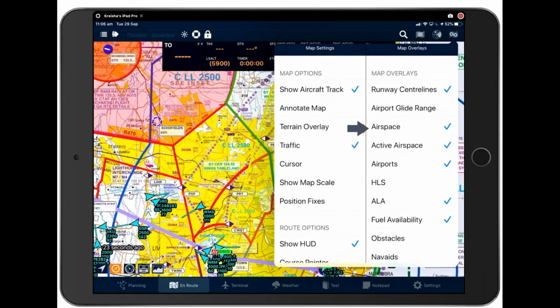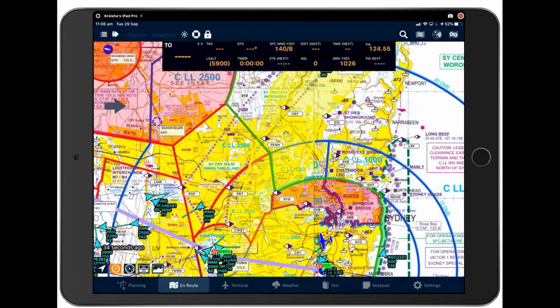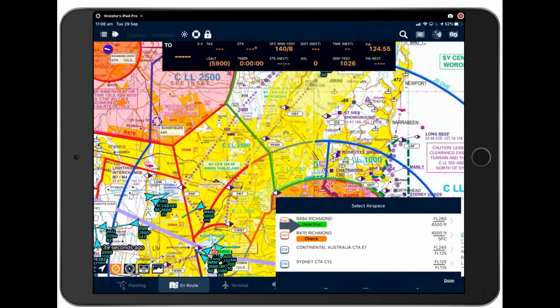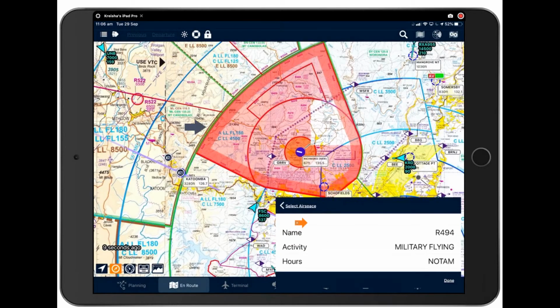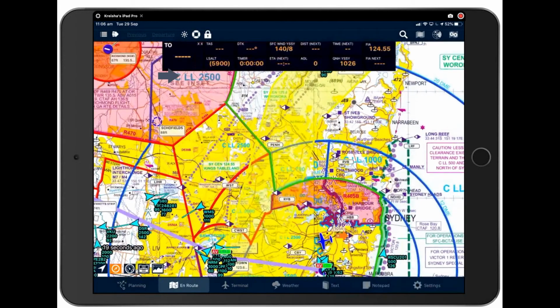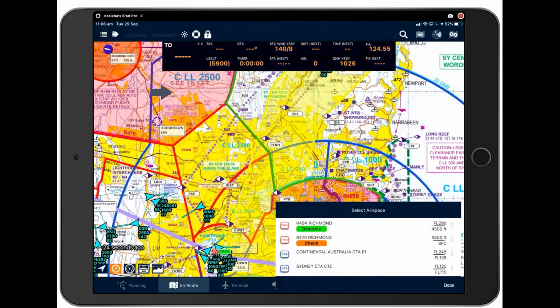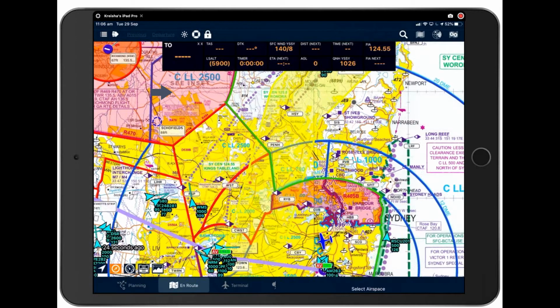Airspace, of course, you will want ticked on, and active airspace too. This is active airspace here, and in order to drill down or understand what active airspace is, you merely double tap on the active airspace and that will bring up the airspace nearest you've double tapped. To know more about that airspace, tap on it again. This is Richmond. It will highlight Richmond for you and bring up all the NOTAM information here in the box, which you can scroll through. So once again, if you want to know anything about any airspace, active airspace or not, double tap on it and up it pops there. A single tap makes that box go away.